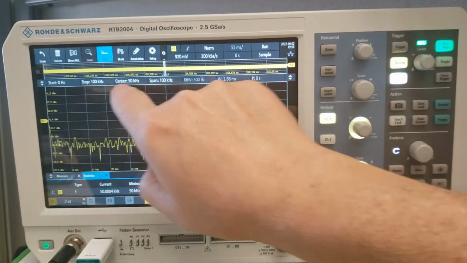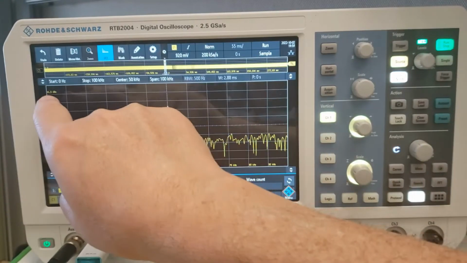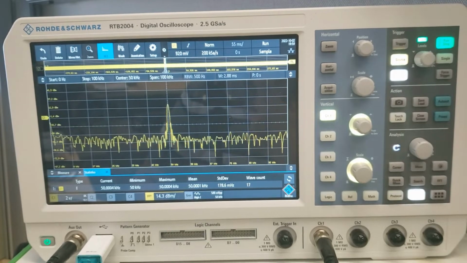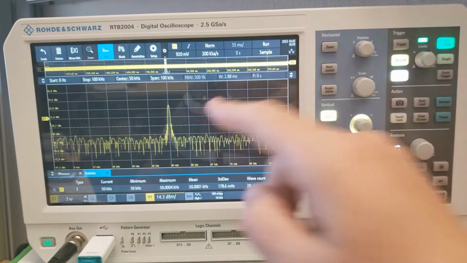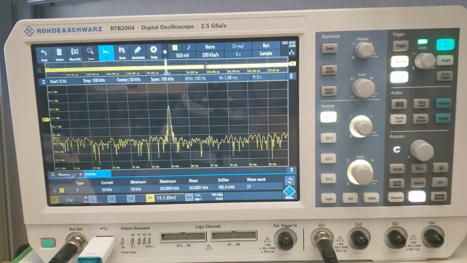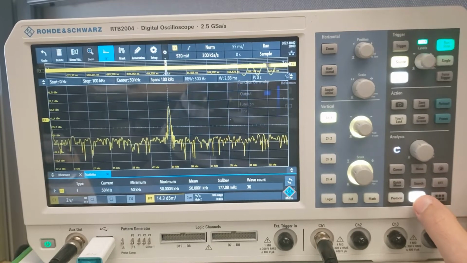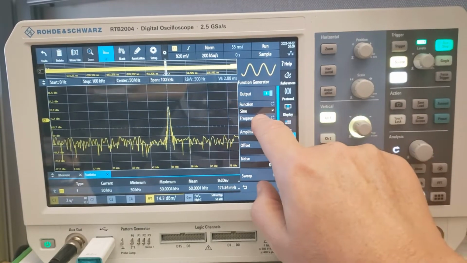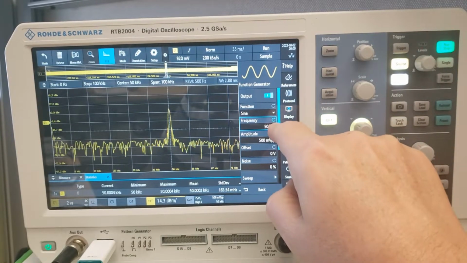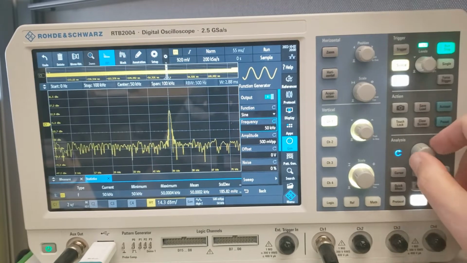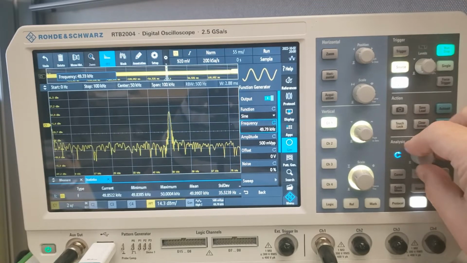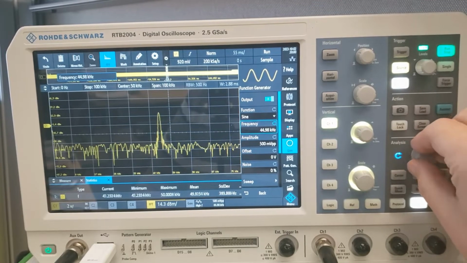So my stop is 100 kilohertz, my span is from the minimum to maximum, and my center frequency is 50 kilohertz, and you can see that right there. And I'm getting that signal from my generator. So let's just see if I click on my generator here and change the frequency to some other value. And when you see this little blue thing turned on, you can use this dial over here. So I'm going to change the frequency to 40 kilohertz. I've got to make a big change here.